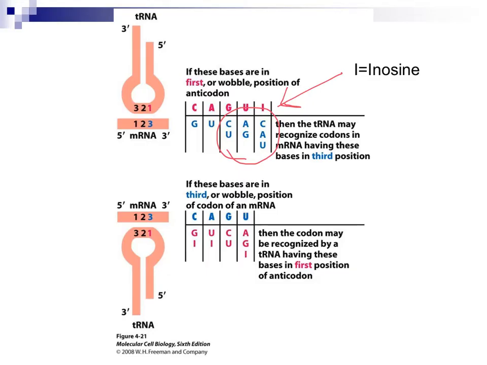If you have these particular bases in the messenger RNA, in the wobble position or that third position, what you can see is that third position can be recognized by different nucleotides in the transfer RNA. Again, there's a little bit of flexibility there in the codon-anticodon interaction. Now, I'm not going to expect you to memorize this particular chart or figure. I won't ask you, for example, if it's G in the third wobble position of the messenger RNA, what possibilities are here? I will not ask you those types of questions. However, you should know in general that there is this flexibility between the messenger RNA codon and the anticodon in the transfer RNA.